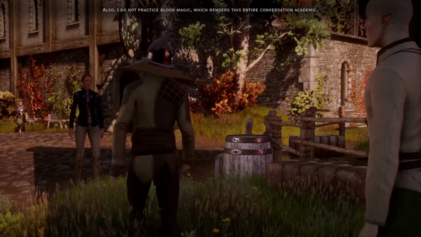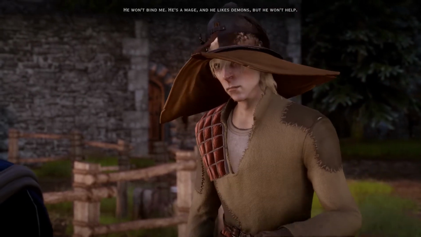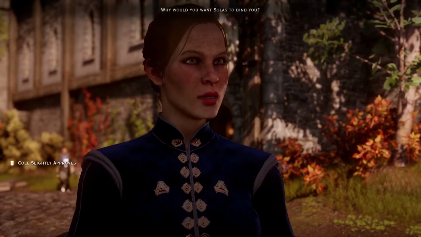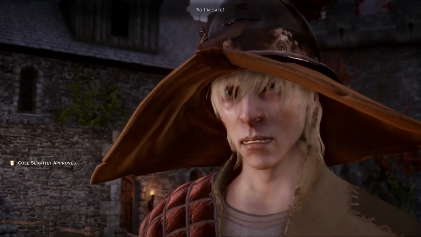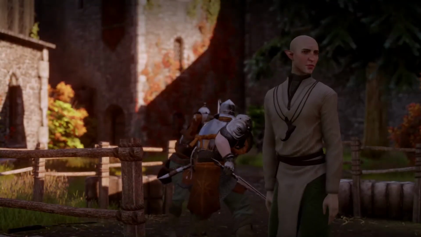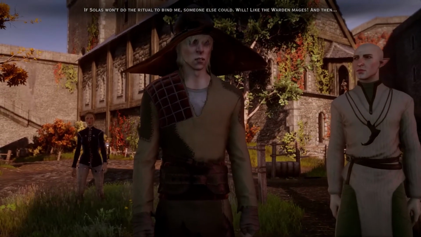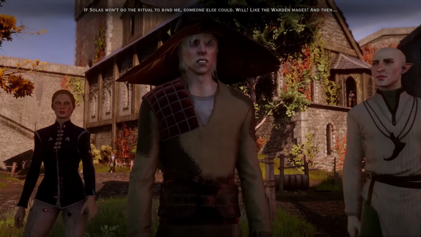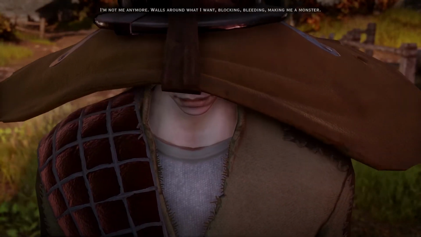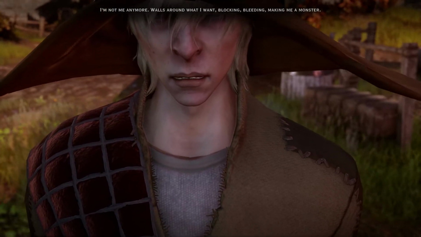What's going on? He won't bind me. He's a mage and he likes demons, but he won't help. What? Why would you want Solas to bind you? So I'm safe. If Solas won't do the ritual to bind me, someone else could. Will. Like the Warden mages, and then I'm not me anymore. Walls around what I want. Blocking, bleeding, making me a monster.